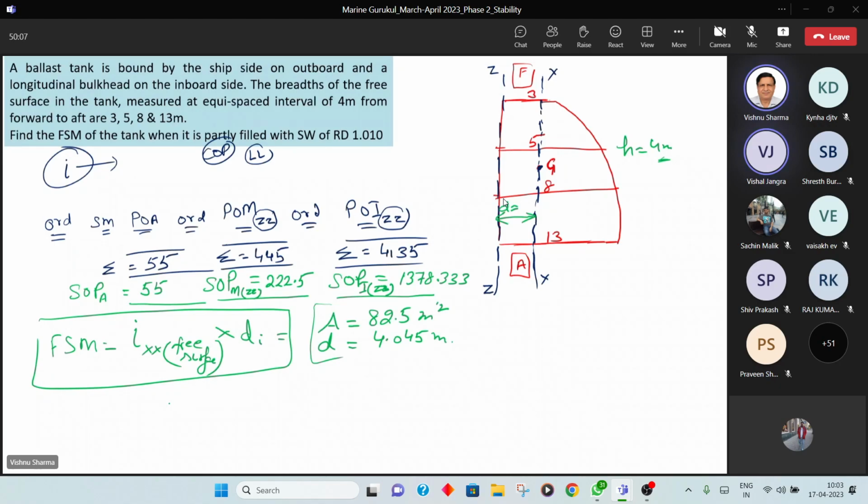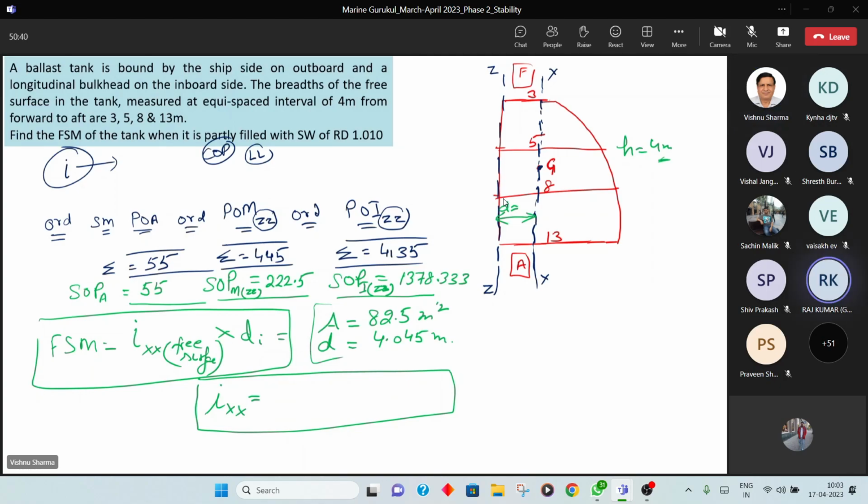Can you mute yourself? There's an echo from somebody's system. Okay, thanks. Okay, now guys, I'll not give you any hint. I need IXX. Can you tell me what will be the expression by theorem of parallel axis for IXX? Be careful. You write whatever you want in rough. Give me the expression for IXX. IXX is equal to what?